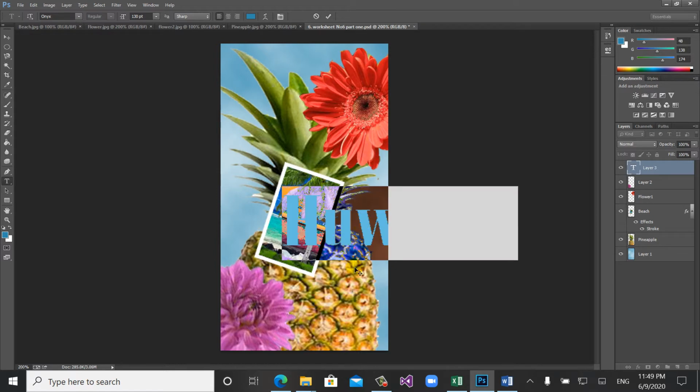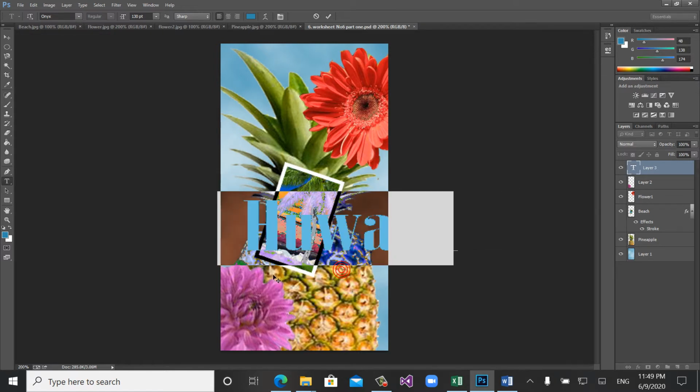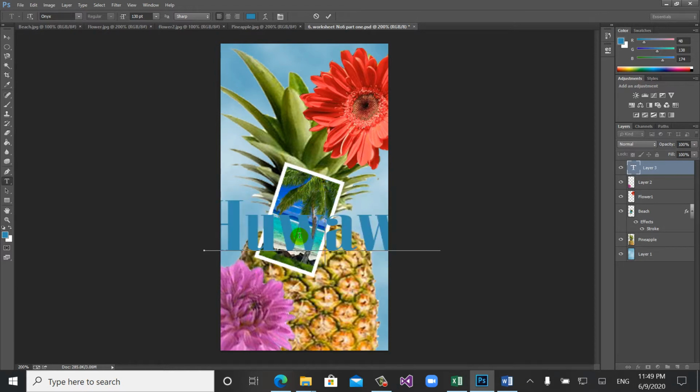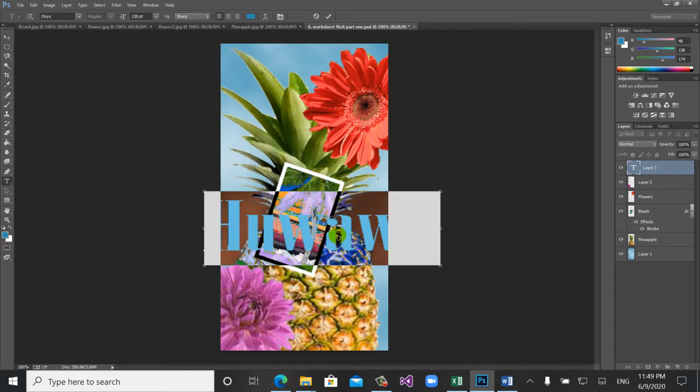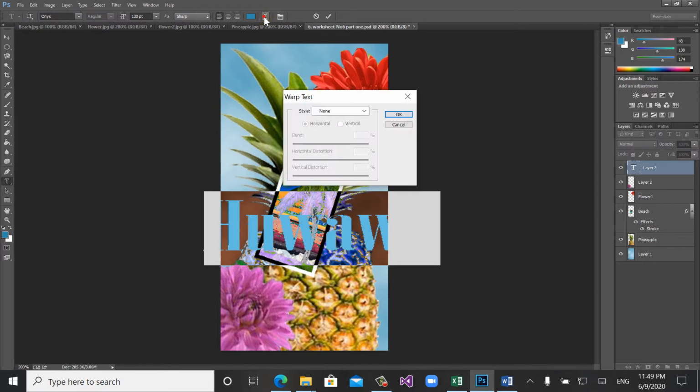I will select all and use it in here. But what's the problem? In here, it's very big. Press Ctrl A. Go to the paragraph panel. Create work panel. This is the panel.